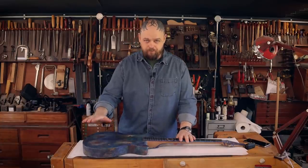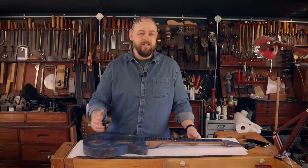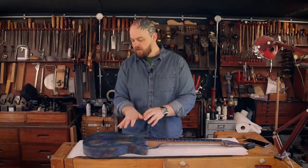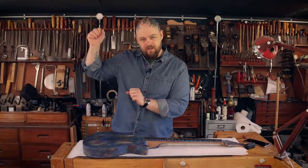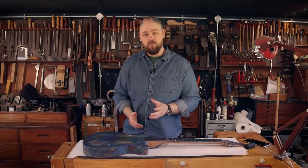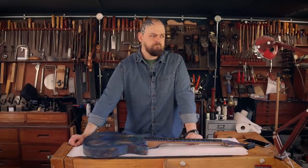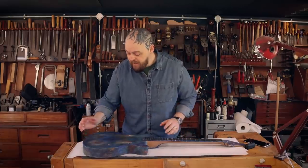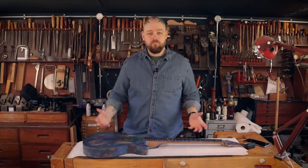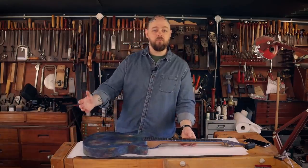In the original Nebula, one of my favorite bits of the build was the fact that I essentially had an invisible tailpiece. The strings end at the periphery of the guitar, and the ball ends just slide over tiny little steel rods, is the word, I suppose. And it looked really good. It is part of the guitar and we want to do it again. It worked very well, looks cool, etc.